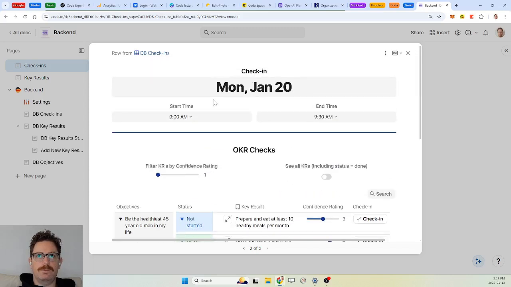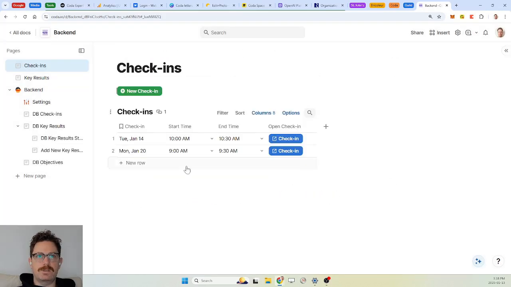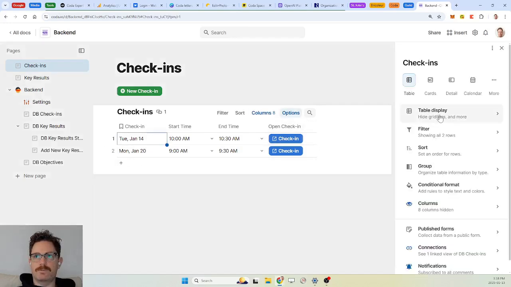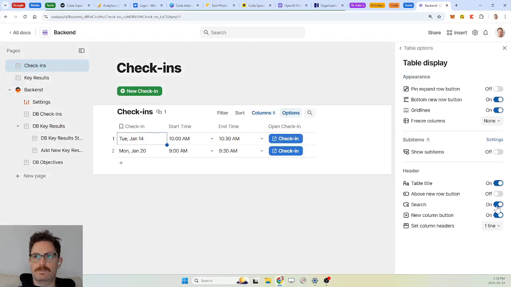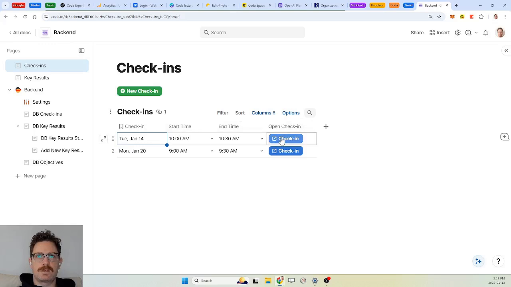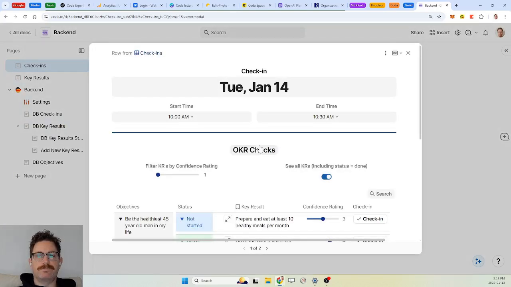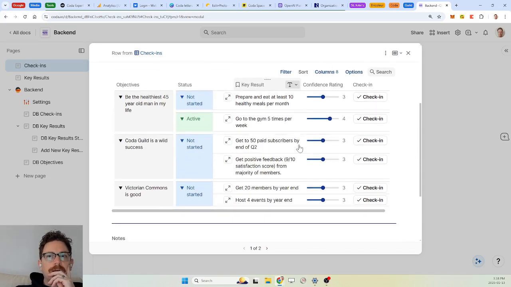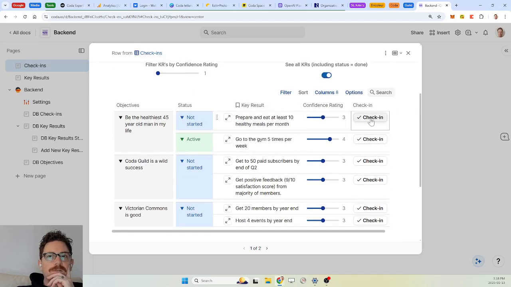So now, when we look at our check-ins, we can check in. I need to remove that add row on the bottom. There it is. You can check in and do your check-in.